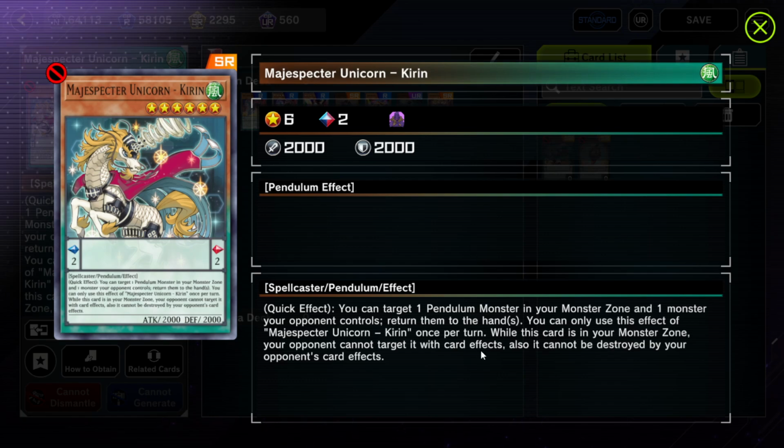Kieran, this also doesn't really do anything. This doesn't even have a Pendulum effect. This has a monster effect where you target a Pendulum monster in your monster zone and one monster your opponent controls, and return them to the hand as a quick effect. You can only use this effect of Magic Spectre Unicorn Kieran once per turn. While this card is in your monster zone, your opponent cannot target it with card effects. Yeah, this requires your opponent to control one monster. Literally, what is wrong with this card exactly? Huh?